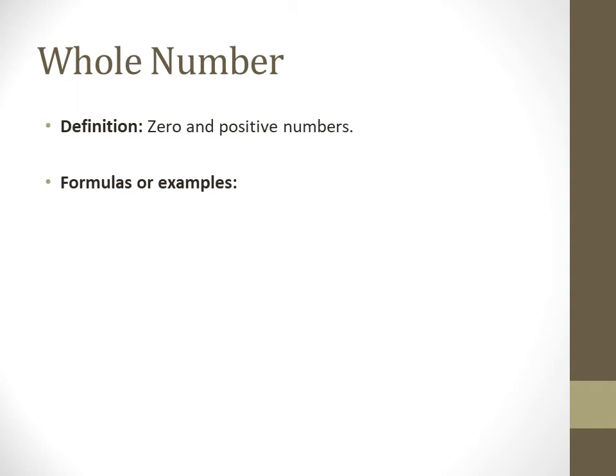Now, not to be confused with what I was just saying, but we have whole numbers. Okay, this is a title. The other one I was talking about was an integer. A whole number is 0 and positive numbers. Okay, so examples like 0, 9, 25, 64. Okay, the whole number has to be positive.